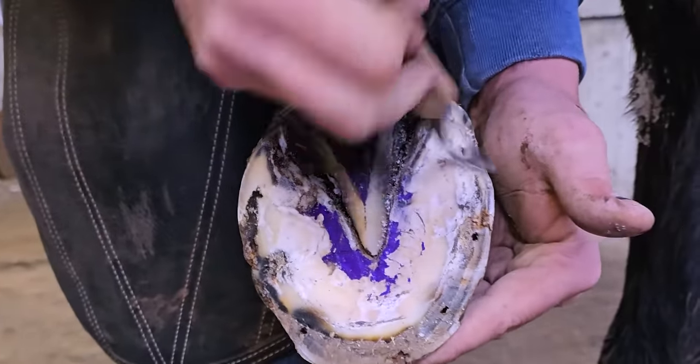This was quite a process — we spent close to 15 to 30 minutes finding this abscess. I've edited out a couple of spots where I had to stand up and give my back a break. People don't understand that abscesses come on super quick. In this particular case he was fine the night before and super lame the next morning, so she called me in a panic. I told her give me an hour, we'll meet and see if we can figure it out.